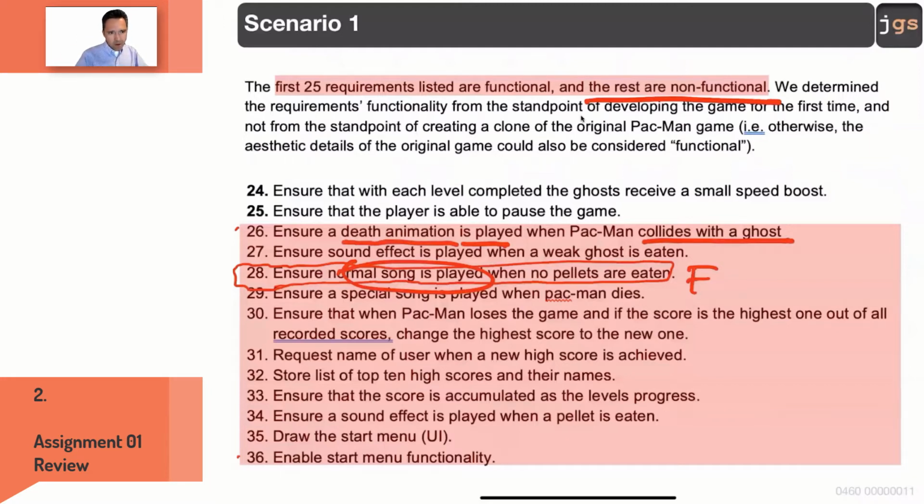Let me go one by one for the people in the chat. 26, functional or non-functional? Functional, agree.